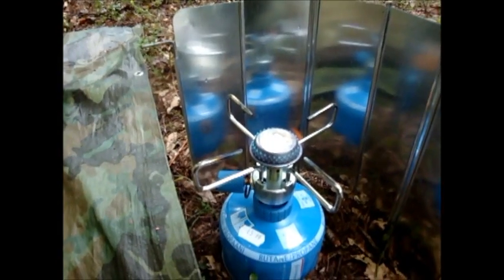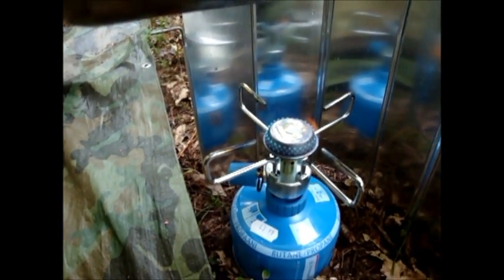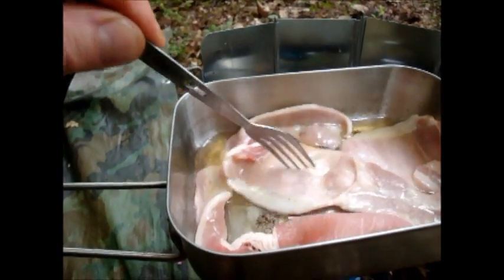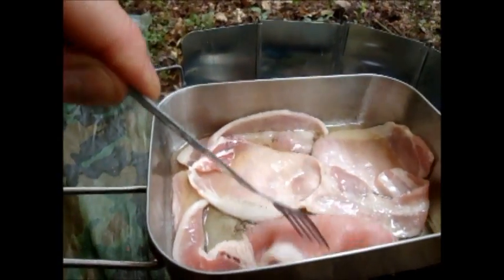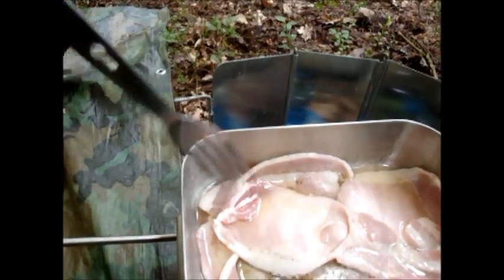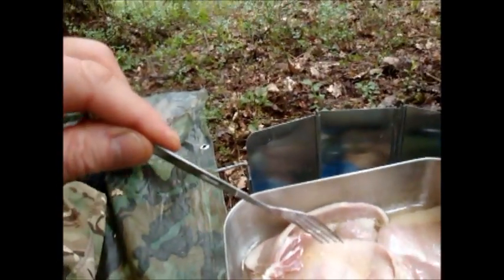When you're cooking up the food, so you don't get it sticking to the pan, it's getting just a sort of low heat that's going to be warm enough and hot enough to actually cook, as you saw the sausages cooking. But it's just sort of keeping the meat on the move, or anything that you're cooking in your mess tin. Because this one's stainless steel, it tends to be sort of less porous on the surface for whatever you're cooking, the substances to actually stick.